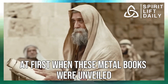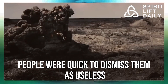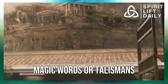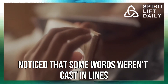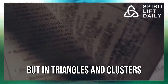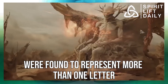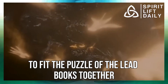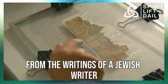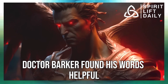When these metal books were first unveiled, the layout of diagrams and characters made no sense to anyone. People were quick to dismiss them as useless magic words or talismans, until a friend of Dr. Barker — Dr. Samuel Zinner — noticed that some words weren't cast in lines but in triangles and clusters. Upon further observation, some of the letters were found to represent more than one letter of the Hebrew alphabet. That was the breakthrough Dr. Barker needed to fit the puzzle of the lead books together.